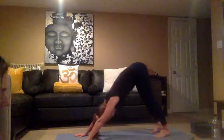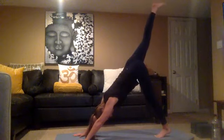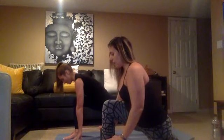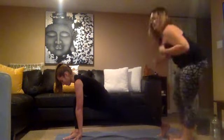Inhale your right leg high. Exhale, low lunge. Quietly step your right toes and ankle right to be aligned with your wrist. If you have blocks or books, you're more than welcome to grab them. Modification, I'm going to demonstrate right here to drop the knee down. Hands will rest outside the ankles. Otherwise, you're going to be exactly where Alana is, with the back leg nice and lifted.